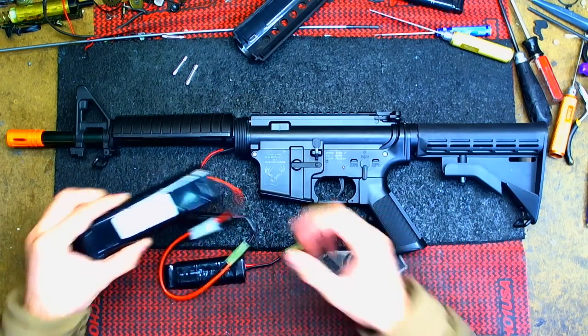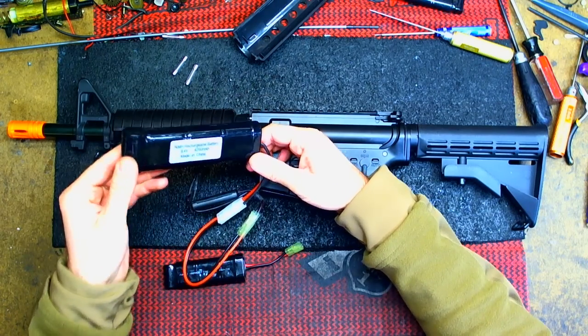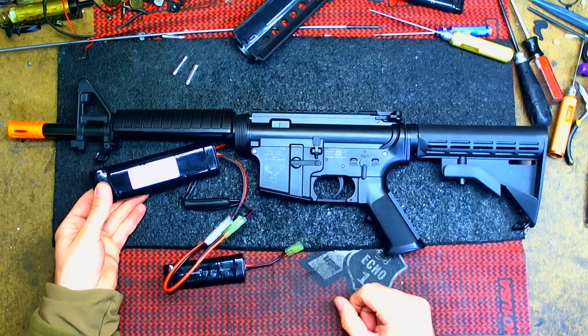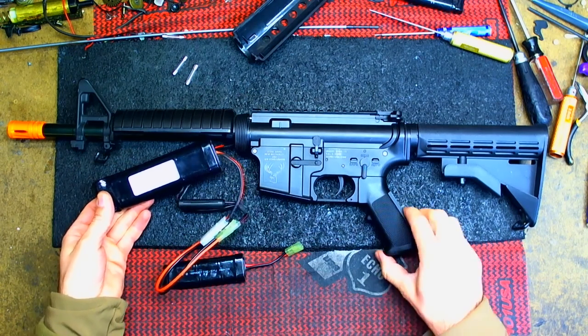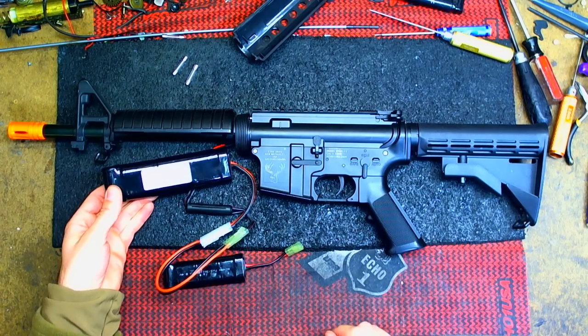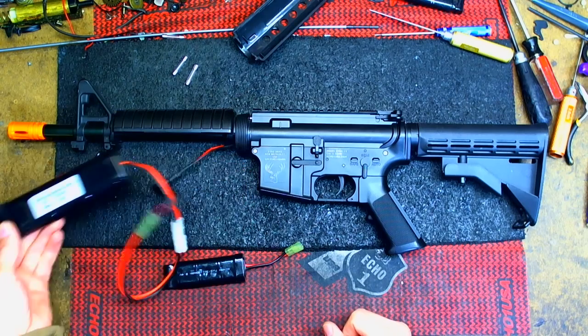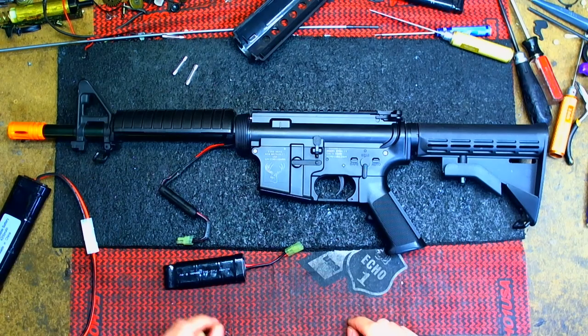So just because this battery will not fit in here doesn't mean you cannot use it for the unlock. So you can borrow a friend's battery, or if you're close to a local store, they usually have a tester battery like this, a big one for unlocking, and they should be able to help you out real quick, fire it up, and see what's going on, and send you on your way. And that is how to unlock a locked gearbox from low battery power.